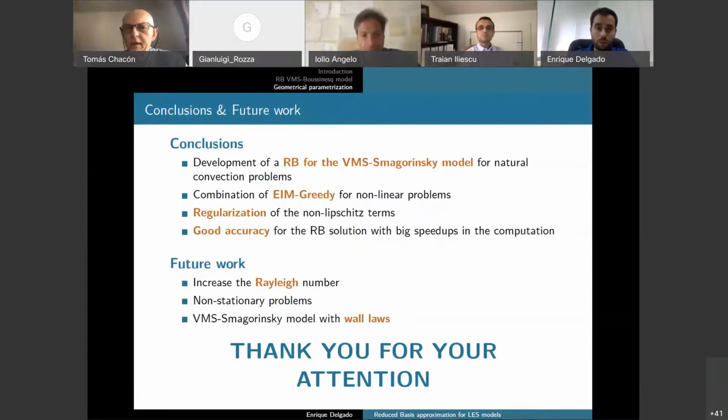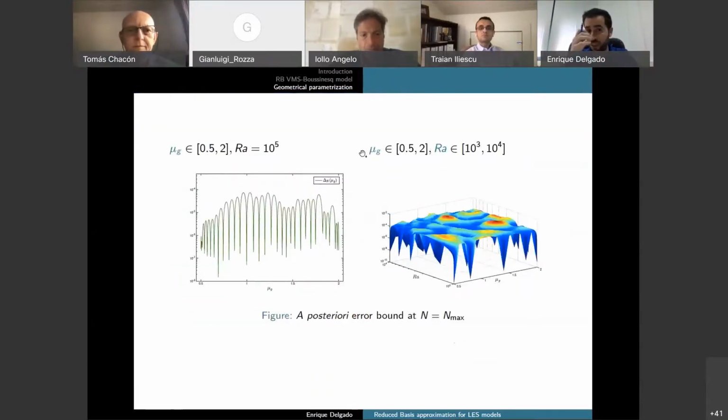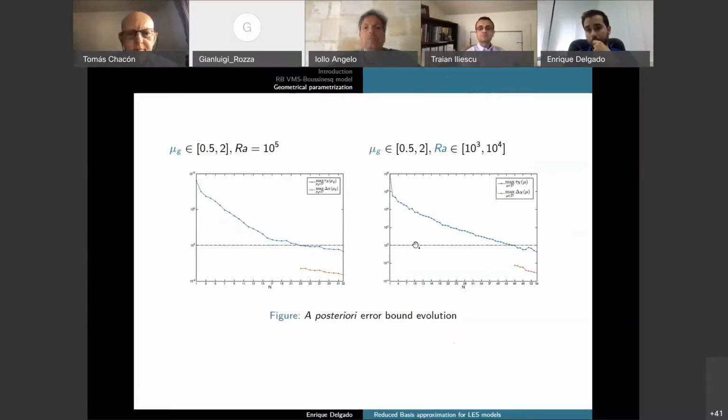Of course, all these parameter ranges may be very, very large. Of course, when we consider both parameters, I think we can improve the results just taking a short parameter range. So yes, and of course the sensitivity with respect to the parameter you can see here when we need a large number of bases in order to get quite a good approximation for the reduced basis framework.